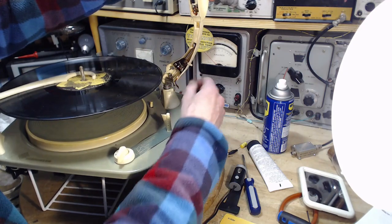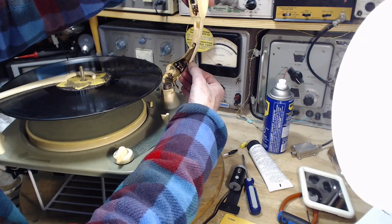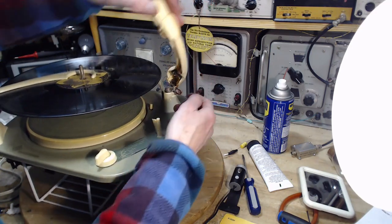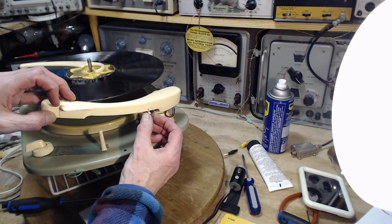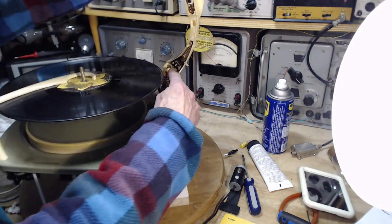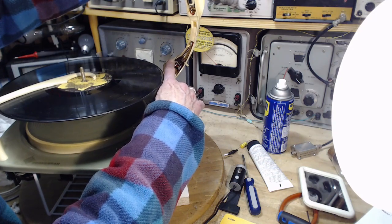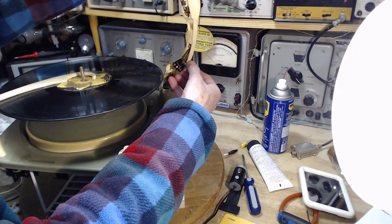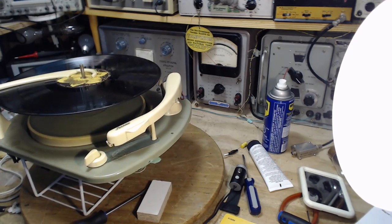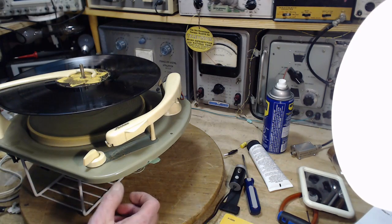Okay, so in the S position, this switch is doing nothing. If you move it here, I'll bet you that shorts the two outputs. This is how they've done it. But if you push it all the way, which is what anybody would do, then the contact has gone right past here. Mind you, it's making contact with another little thing out here. Maybe that's all part of it. We will experiment. So S could stand for stereo, it could stand for shorting the two channels together. Okay, all its secrets are revealed.